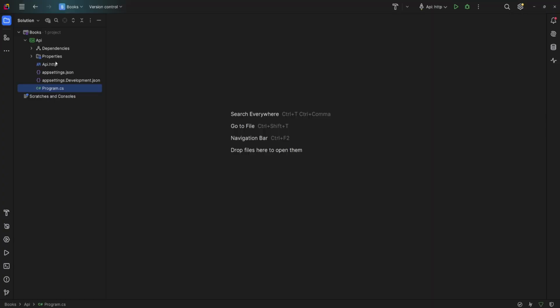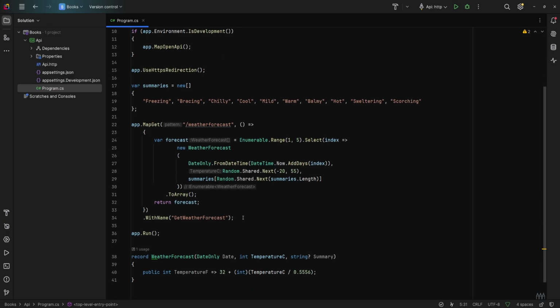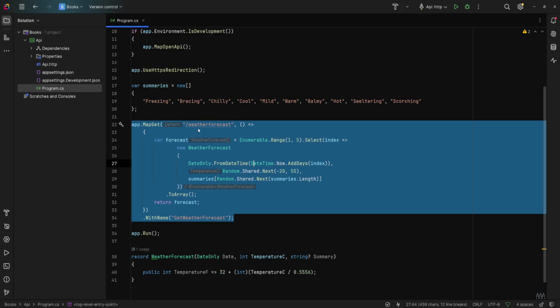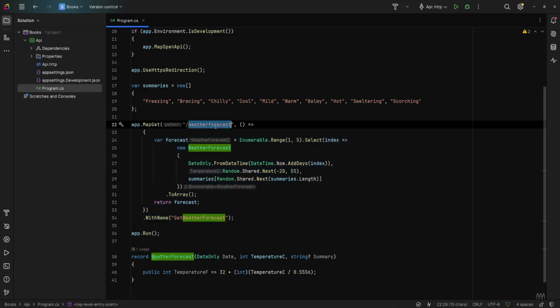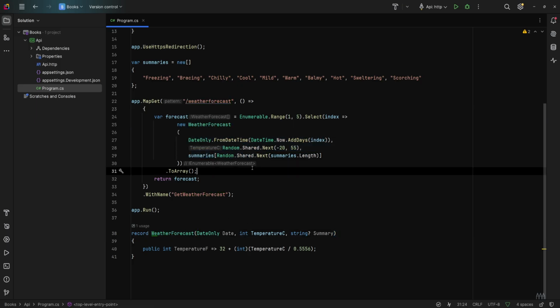So our project has been created. Inside of the API project, we can see that there isn't much going on really. We have one file, the Program.cs, which contains the OpenAPI registration, which is the new API documentation replacement for Swagger. In .NET 8 we had Swagger, but because that isn't maintained really anymore by its owner, Microsoft replaced it with OpenAPI. And we can see a template for a minimal API for getting random weather forecasts on this endpoint. And we can see a record that's being used as a DTO inside of this endpoint for the response body.